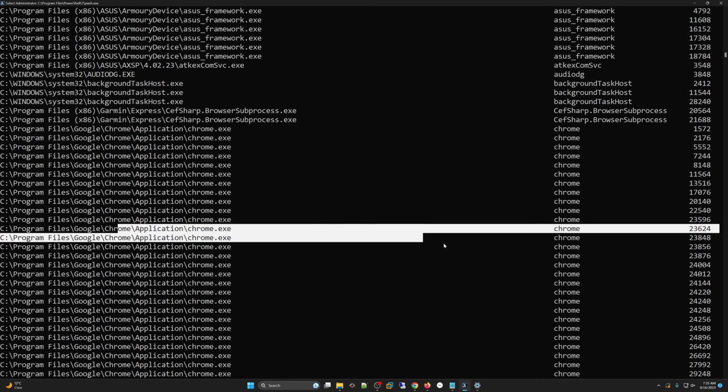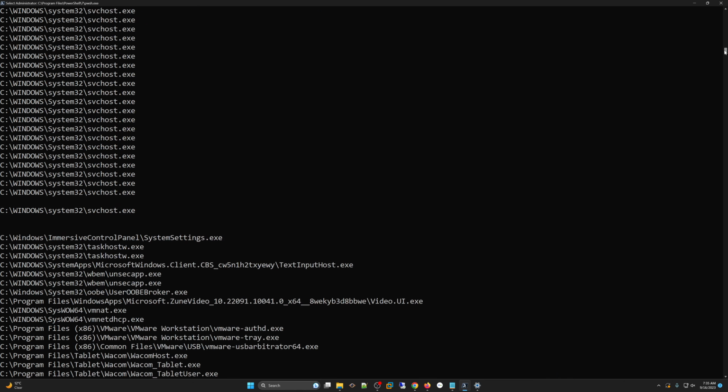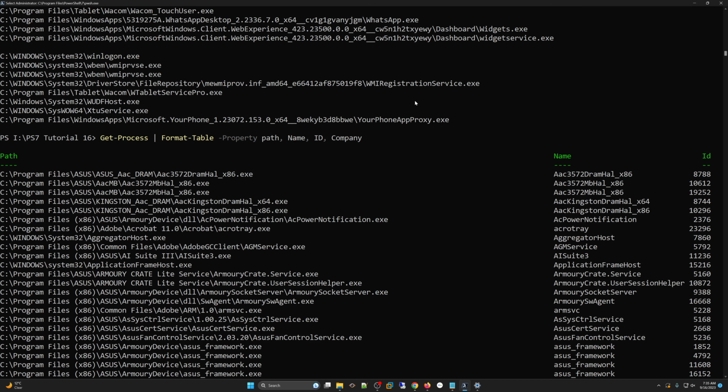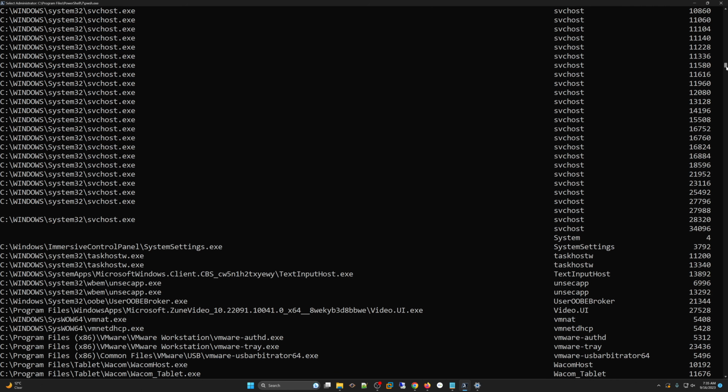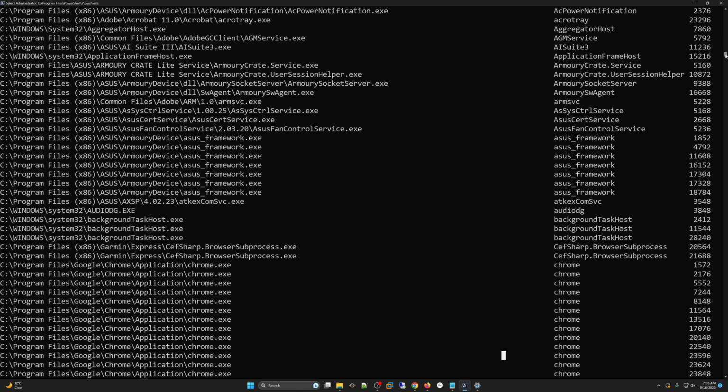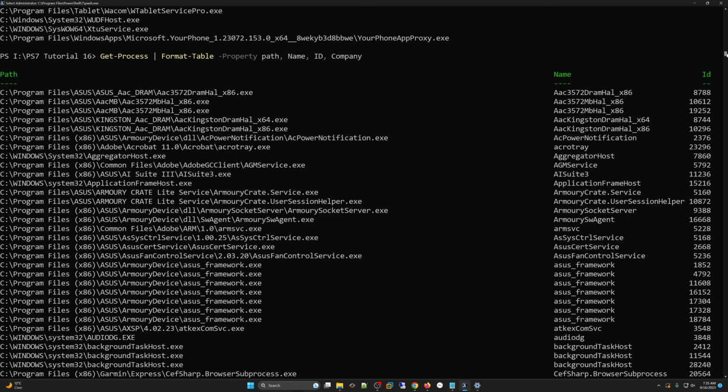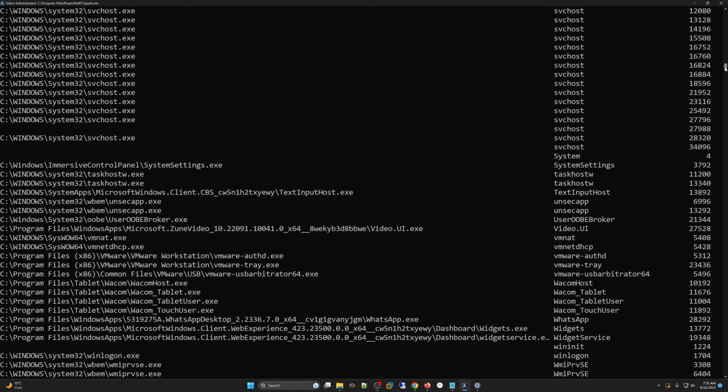Now, not just the path, we also get a few more pieces of information, because I used a switch to get the path, the name, the ID, and the company. So where is company now? Wait a second, company is missing. What's going on? The company column is being wrapped because the terminal is too small. That's what is causing the issue. That's not good, right? It's not showing me the company information for this data set. So what can we do?